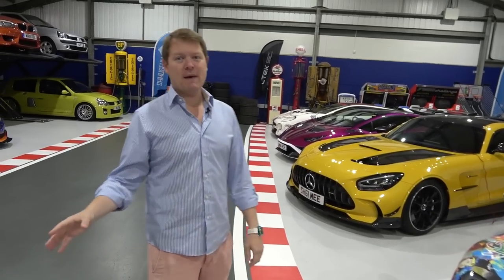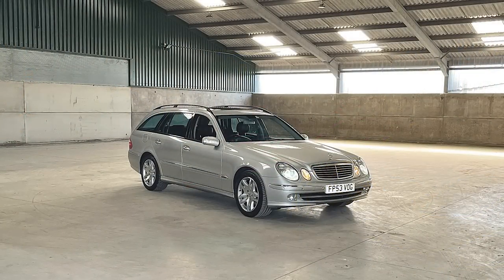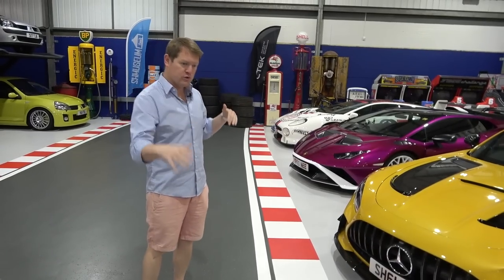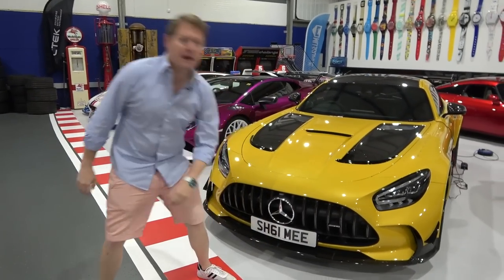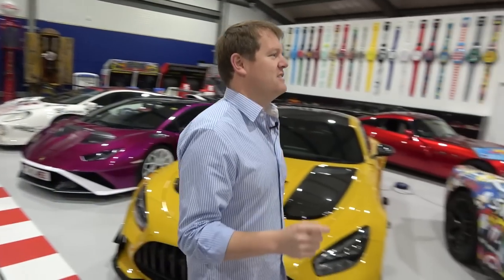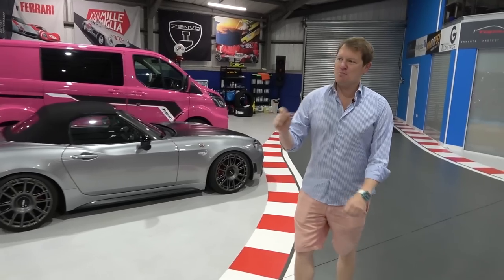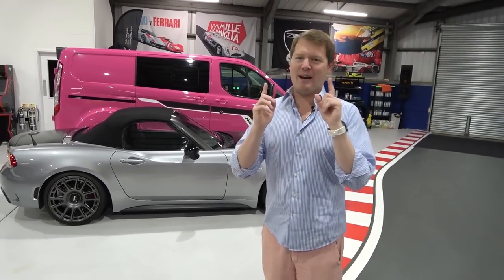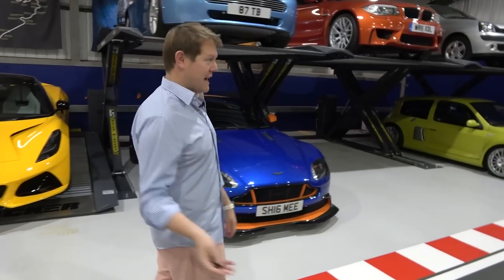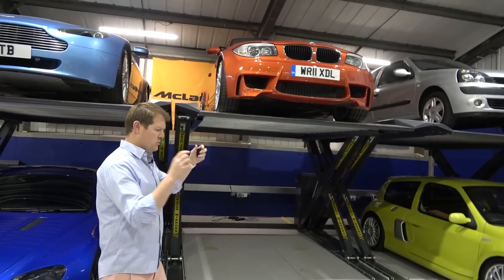Let me rewind back a bit because one thing I spoke about at length was barn two - the second half of the barn behind the back wall, an area that sits around a meter taller so you couldn't just knock straight through the wall. The amount of space you'd lose for a ramp that low cars like these would be able to drive up would take away so much space it would be a foolish mistake. It would be cool to still use the space however - given we're putting a workshop area over here and it's not been on camera for about a year - there's probably a reason for that, and we're going to get to it shortly.